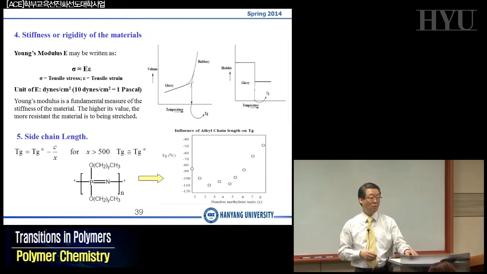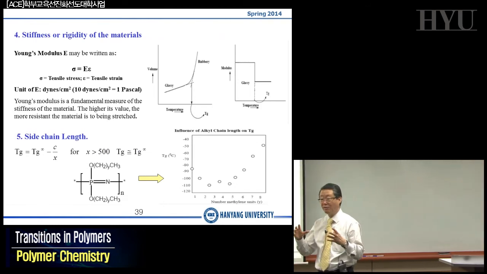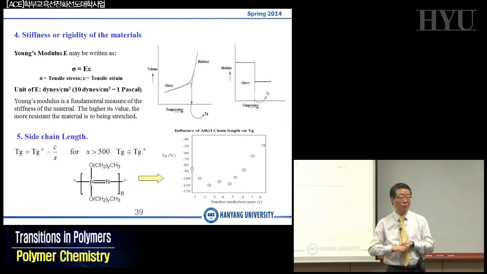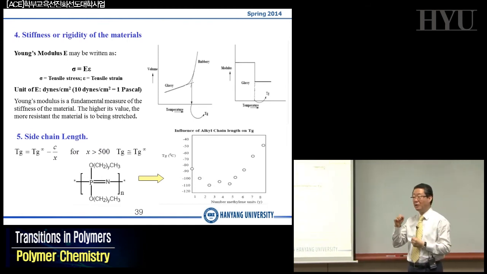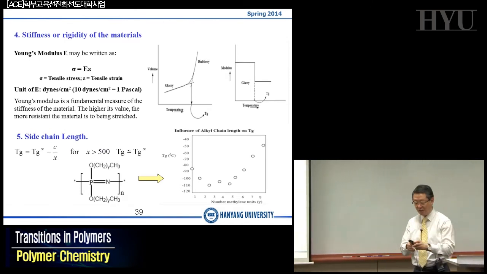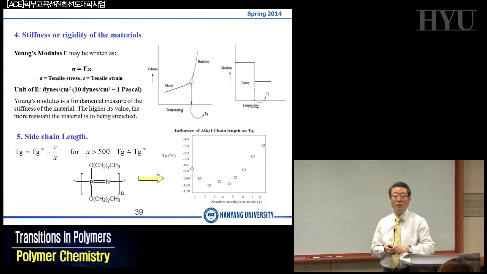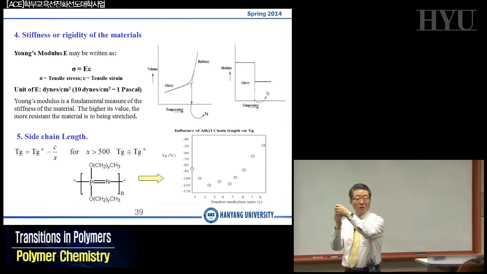What about the rigidity? What about the stiffness of the materials? I told you that if you have a very highly rigid material, then you expect to have a high glass transition temperature. Okay, a mechanically stiff material should have a high Tg. Now, mechanical strength can be detected, as you can see here, depending upon the Young's modulus. You may have seen in the laboratory a machine that you can use to stretch your films or stretch your materials.